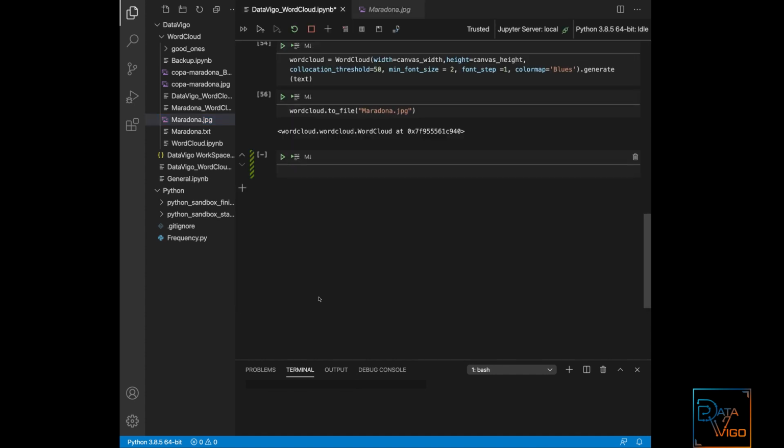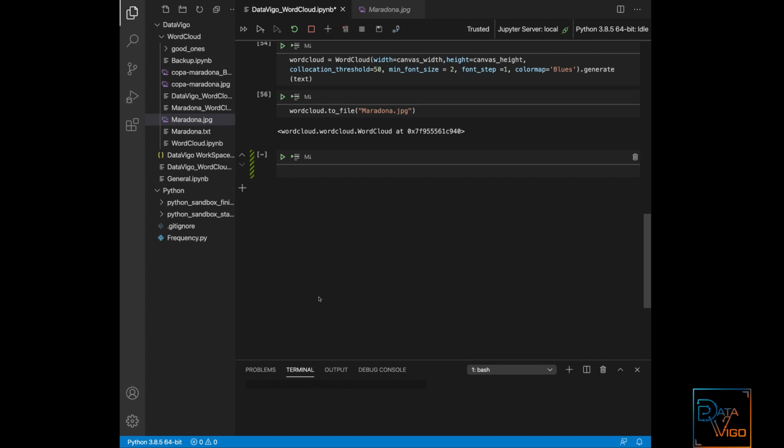In the next stage, we will create a masked word cloud. In other words, we will generate a word cloud that is confined in the boundaries of an image. To get a nice word cloud, the background must have a good contrast with the rest of the image and preferably be of light color. To generate a masked word cloud, I'm going to use the new logo of the Argentine Football Premier League competition, which has been renamed to the Diego Maradona Cup.